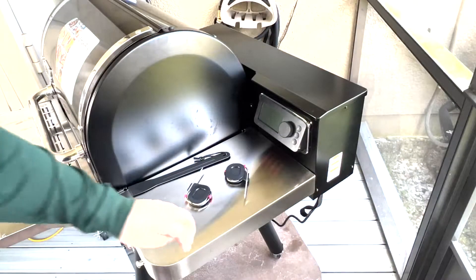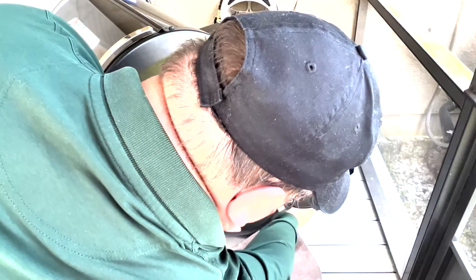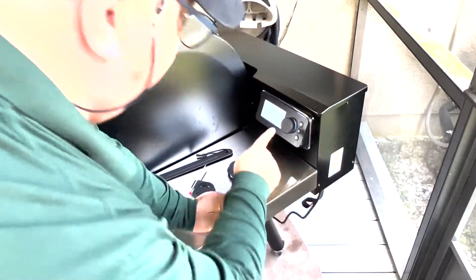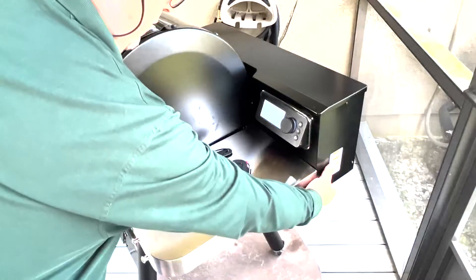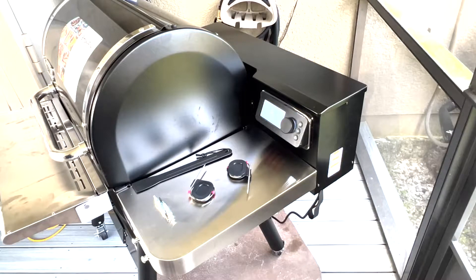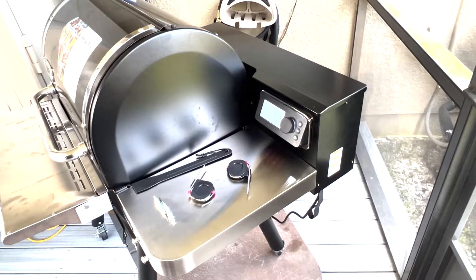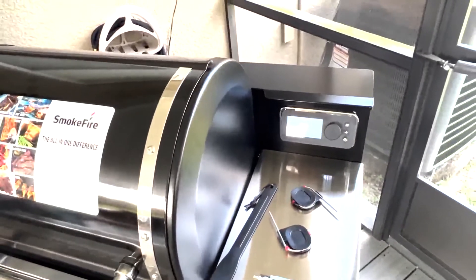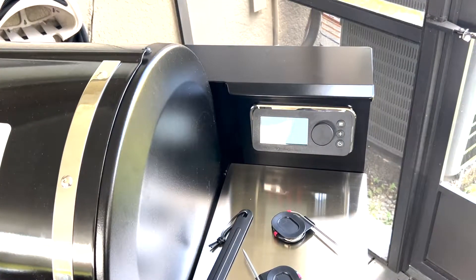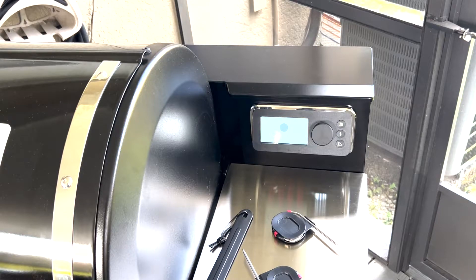Underneath here is where your power cable gets plugged in, and there's an on/off switch right there that turns on your control panel — right next to the power cord. You just turn that on and your power comes on and loads up. There is an app that this hooks up to via WiFi, so you need to have your Bluetooth and WiFi enabled to use the app. It's going to help you control the temperature, make sure your firmware and software is up to date, and help you with recipes.